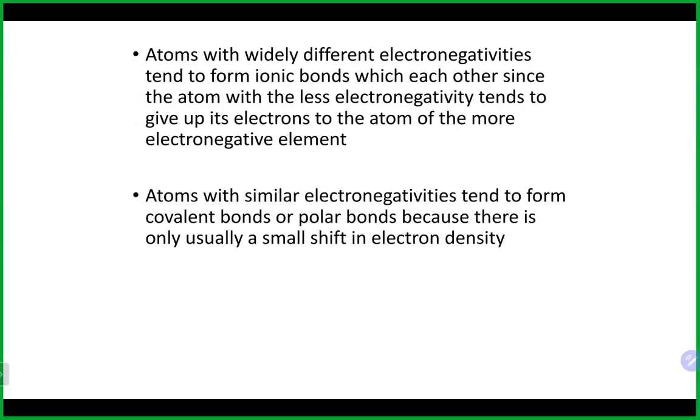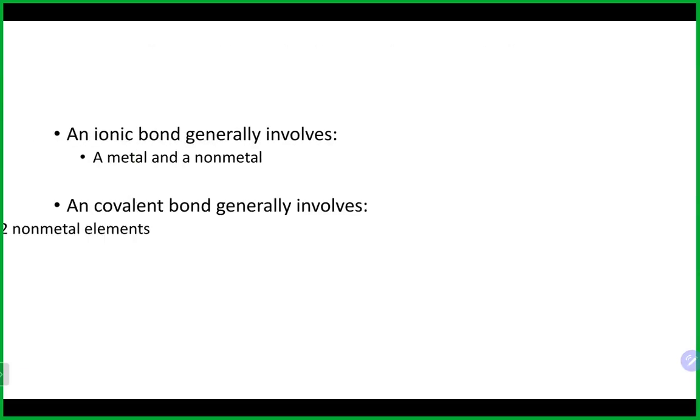As we talked about last time, we have really big differences in electronegativities. If you pull somebody from the left-hand side of the periodic table to the right-hand side, up or right, that's usually going to lead you to an ionic bond. If we're in the same area of the periodic table, which is our non-metal part, we're going to get some type of covalent bond. So generally, those are our two combinations: metal and non-metal lead to an ionic bond, and two non-metals together form a covalent bond.